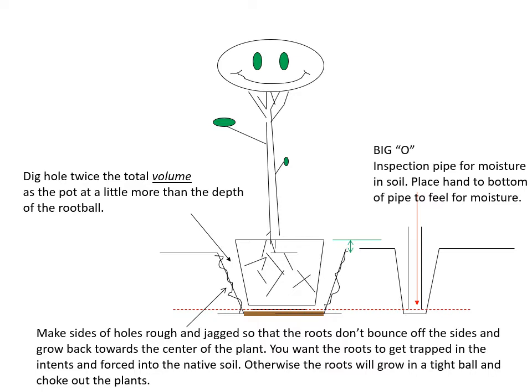And if you take a look to the right of the hole where the tree is going to be sitting, we have another hole, and we call this the Big O inspection pipe. What this is for is to let you see how much water or moisture is at the bottom of the root ball, at the same depth as the bottom of the root ball. So if you look, there's a dashed red line that goes across from the hole for the plant, and it's at the same level as the bottom of the Big O pipe, which is located a foot or two away from the root ball itself.